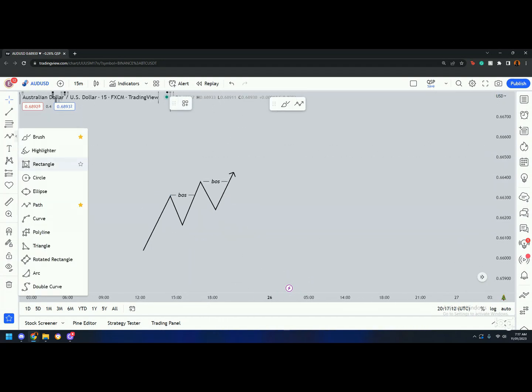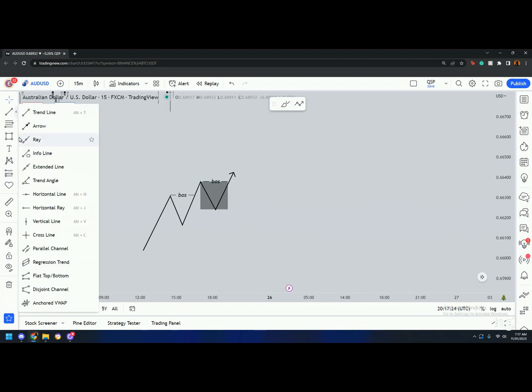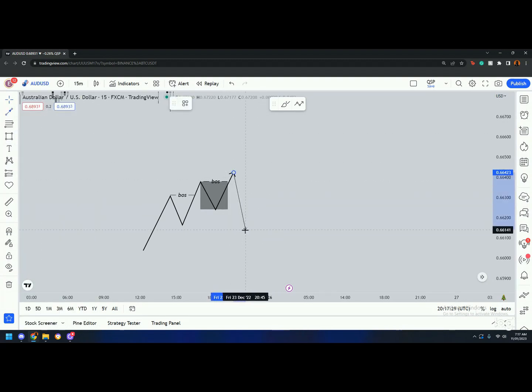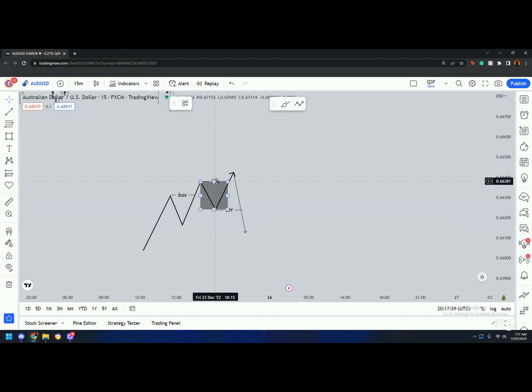Now you want to get the range here. So the range of this high, the range of this zone here, this break structure zone. If anything in this low gets broken, then it's a change character. It would be something like this, right? If this low gets swiped out, then it's a change character here. This would be a structural break, but you switch it to a change character, and then you turn this into a change character too. So if a high gets broken, and then the low within the high gets broken, it's a change character.